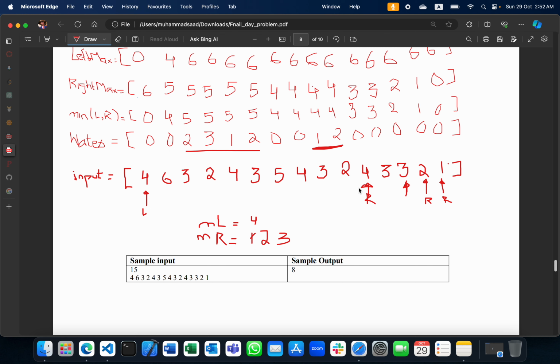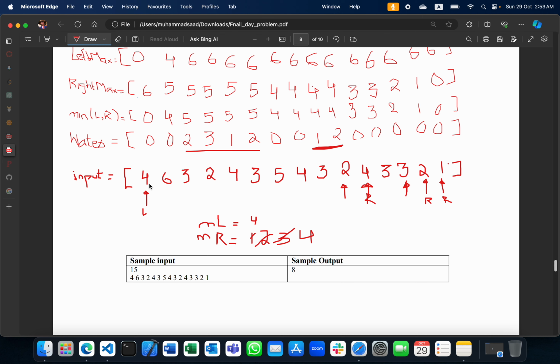So now we have to move this pointer to here, and our max value will be 4. So when we came here, our max value would have become 4. So 4 minus 2 will essentially be 2. Now you can see that 4 minus 2 is 2, which is essentially the amount of water that we're storing at this position, right? So once we move our pointer here, we will not be updating the max right value, because it will only be updated when we find a value greater than the value that we already have here, right? So our value here is currently 4.